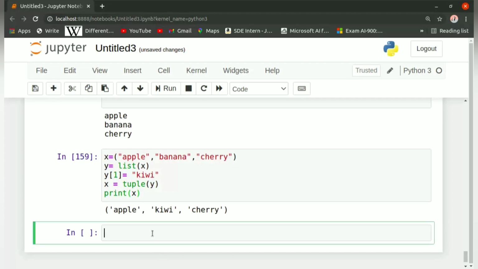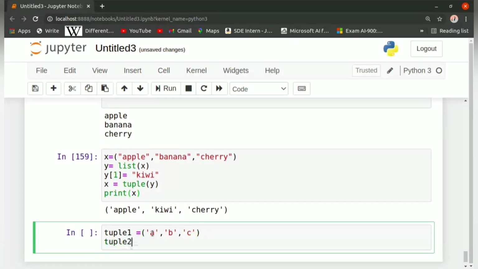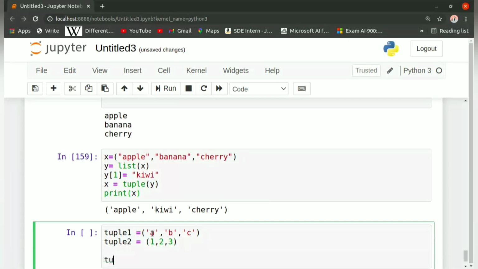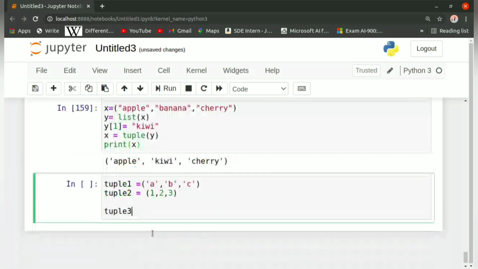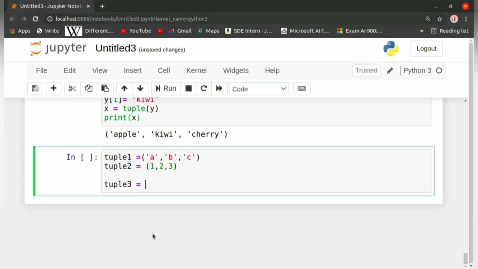A method that needs to be discussed is the joining of two tuples. Without using a join method or something, we can simply join two tuples. Let us take one tuple, tuple 1 equal to A, B, C, and these are strings. The next tuple is tuple 2, which is equal to 1, 2, 3. And we wish that tuple 3 must contain all the elements which are combined in tuple 1 and tuple 2.